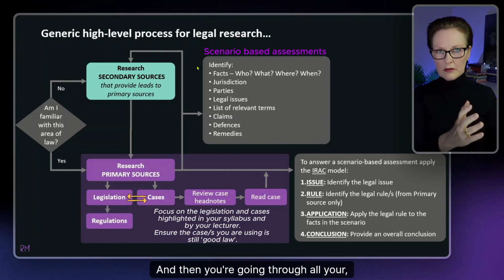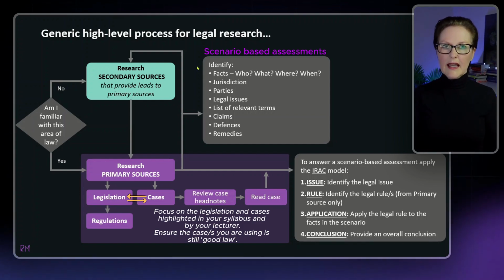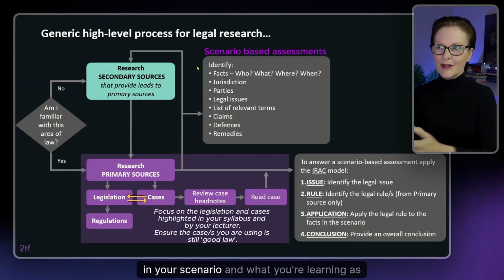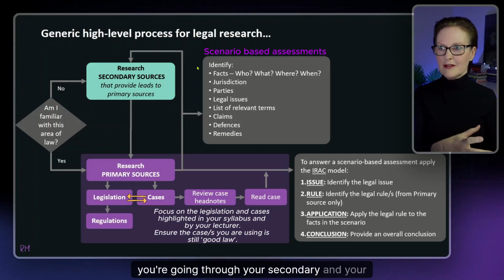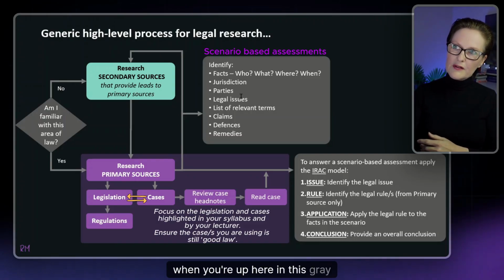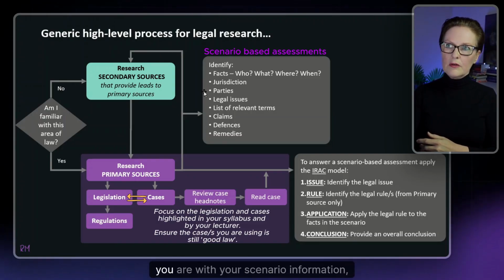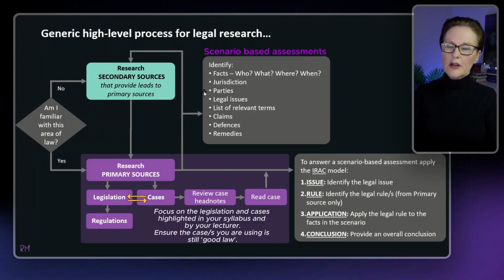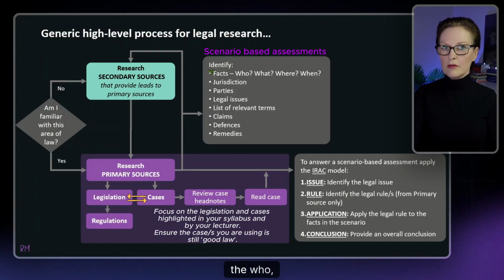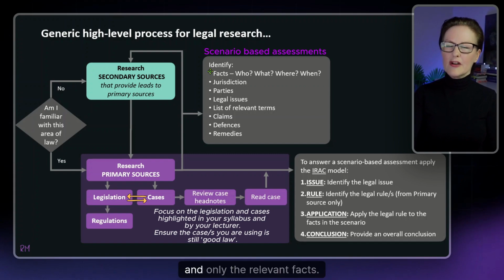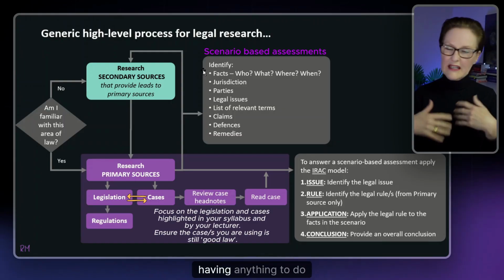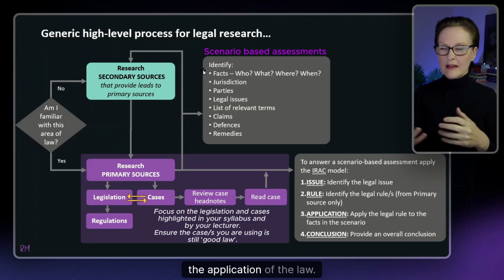And then you're going through all your legal research on the other side, and then you're continually trying to connect the dots between the information in your scenario and what you're learning as you're going through your secondary and your primary sources. All right, so when you're up here in this grey box with your scenario information, you're really consolidating and making sure that you're very clear around the facts, the who, what, when, where, and how, and only the relevant facts. You don't need to worry about facts that have nothing to do with the application of the law.